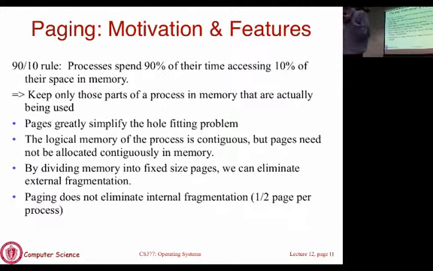It's how big your code is. So you will approximately waste half a page per process. The last page you will waste some space; on average, you will waste half of that page. So you will still have internal fragmentation, but it's only half a page of a process. That's not a big deal. A process may have tens of thousands of pages. The very last page you will waste a little bit of space. Not an issue. The big issue that we have resolved is external fragmentation.